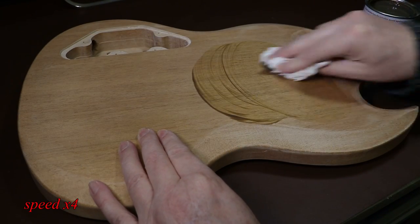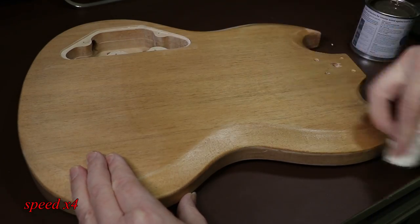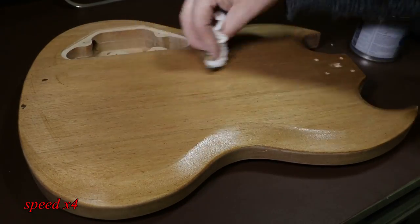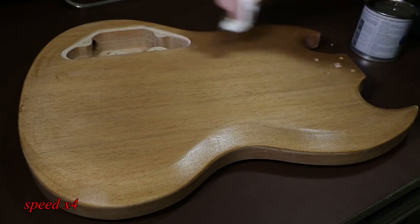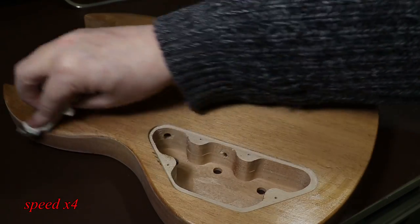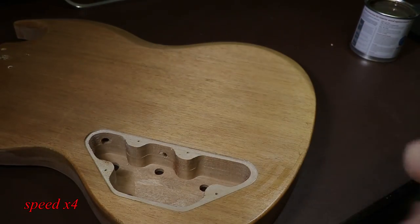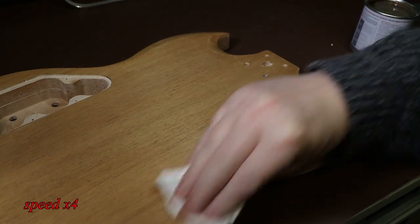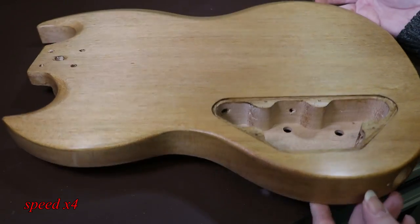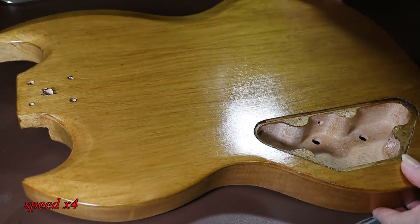Rather than showing you me putting each layer of varnish on, I'll just show you how the guitar looks after each coat, so you can see the development of how it gets darker and more shiny. I'm showing you the first part where I put on the first coat, so you get a good idea of what I'm actually doing. And it's nothing special, just rubbing on the varnish in a thin coat using a kitchen roll. You can see here, every time I add another coat, the colour gets a little bit deeper and more rich.